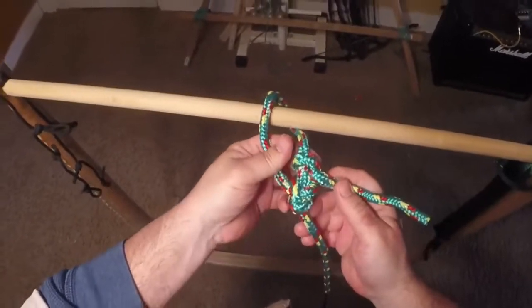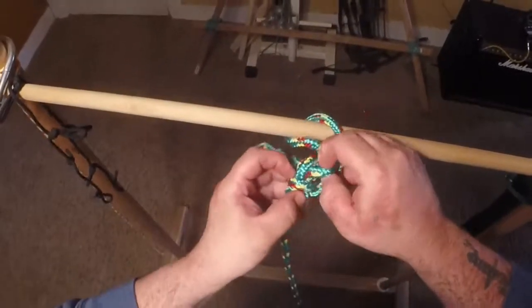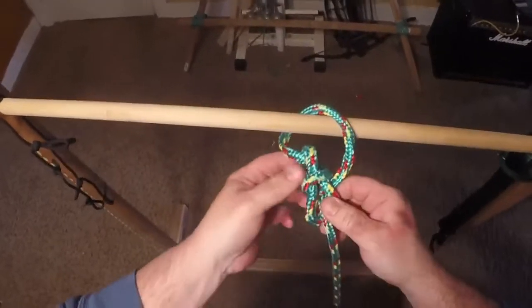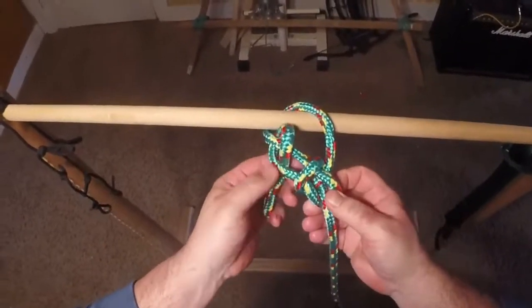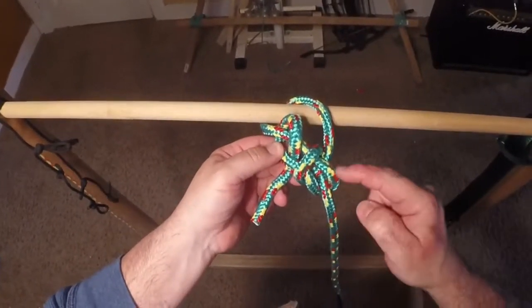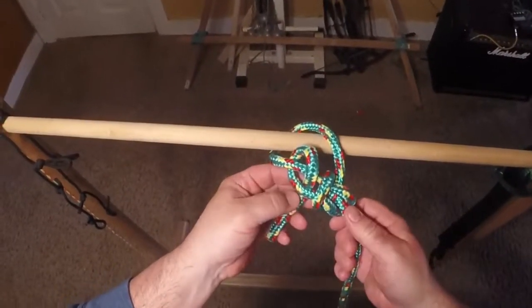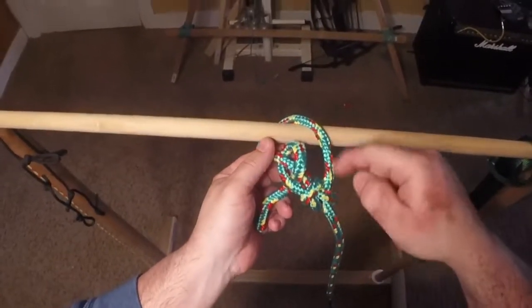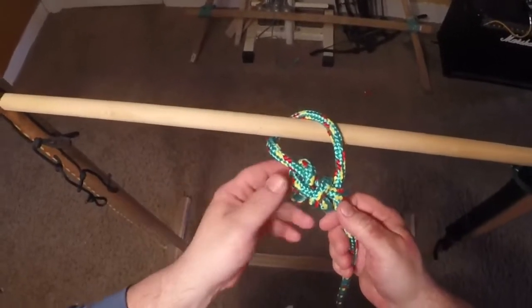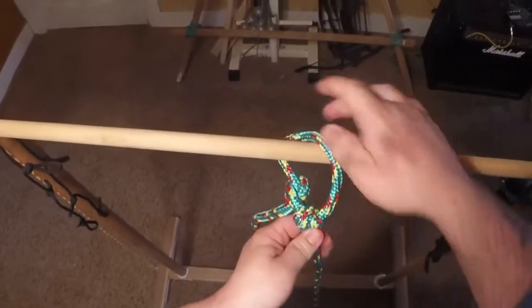I hope this green rope is showing up well for you and you can see the detail. I'll loosen it a little bit so you can see the construction. But this is your lock right here. This whole thing is just constricting on itself and locking it down. There's no way that rope is going to slip out. And your half hitch here, or double half hitch, however you want to do it, is going to lock it for extra security.